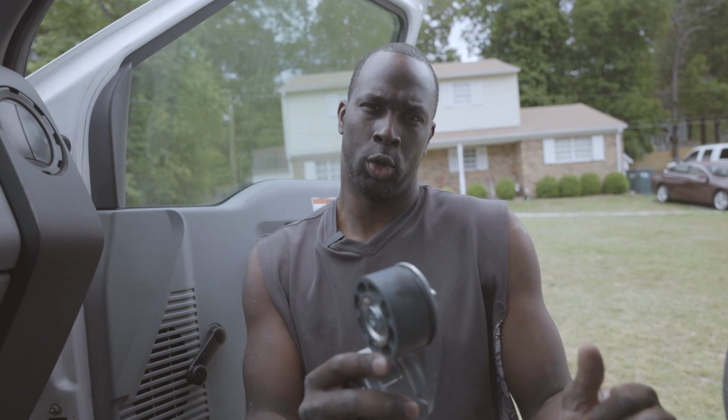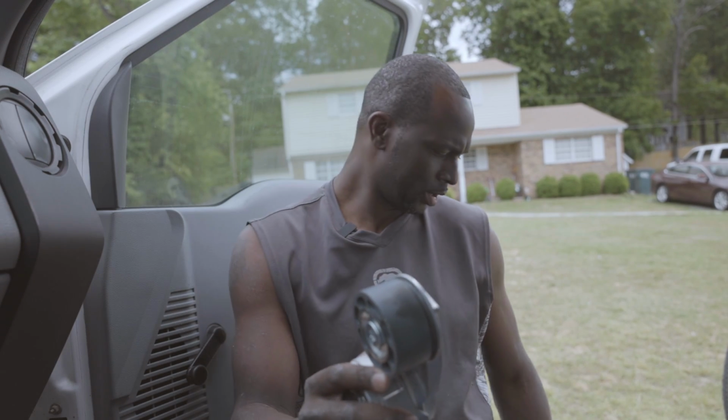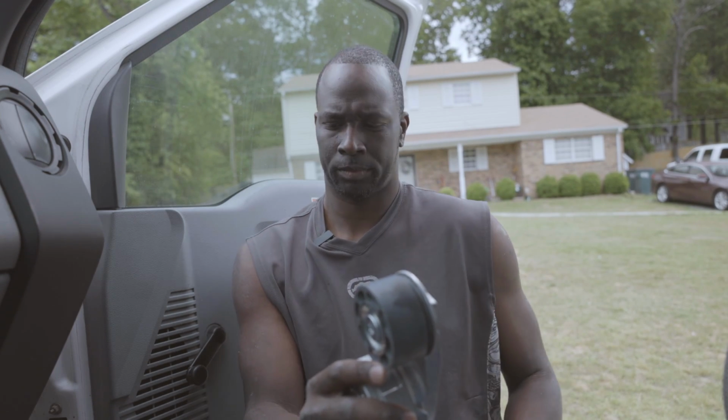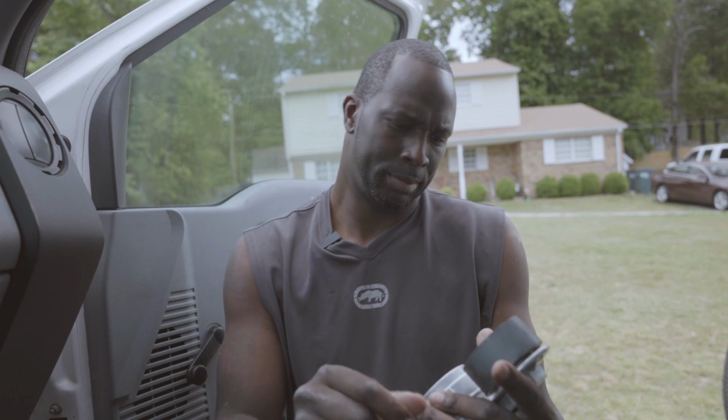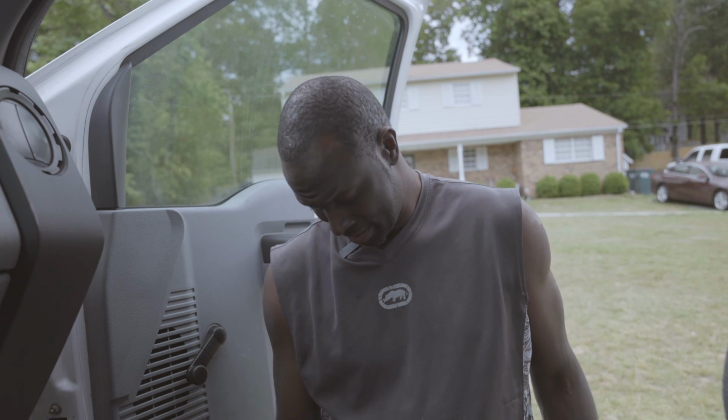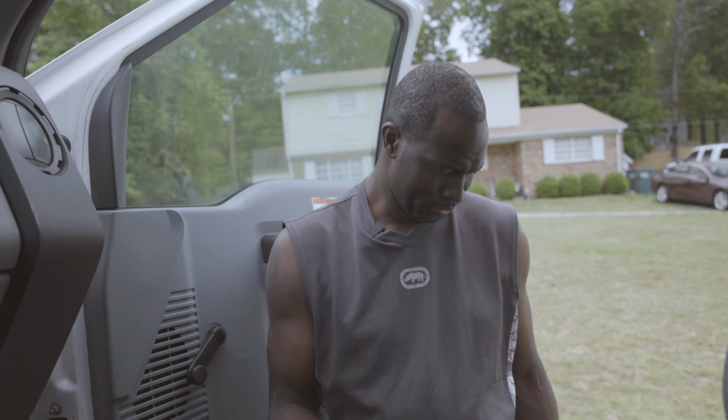I did notice a little oil leak underneath. I don't know exactly where it's coming from. I got to do an oil change. I might go ahead and get an oil pan gasket because it does look kind of funky. So I might go ahead and get that as well while I'm at it. But like I said, I do a lot of the maintenance myself because it saves. So I might end up seeing what I can do as far as this oil leak.